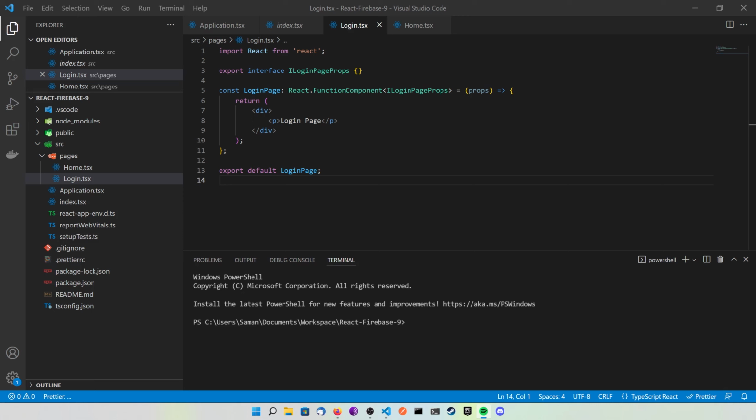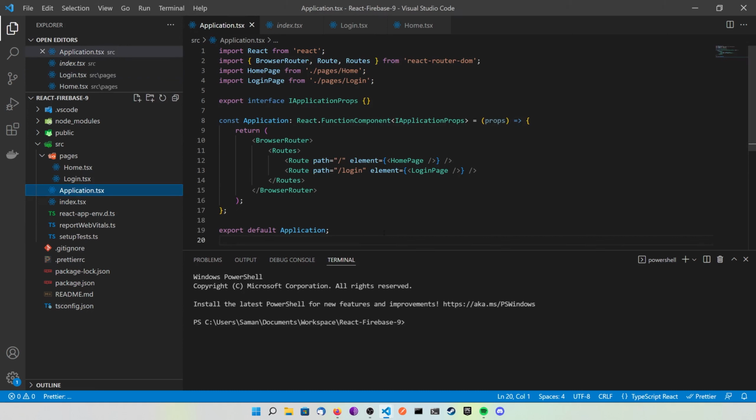For this tutorial, I've set up a basic project that's using React Router 6. If you don't know how to use that, I have a tutorial on that already that I'll list below. But that being said, this is just a basic project with 2 pages, a home page with the path of just / or just no path in the URL, and a login path, which will be my login page.